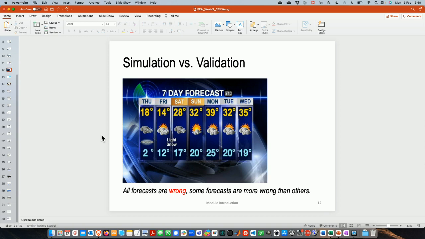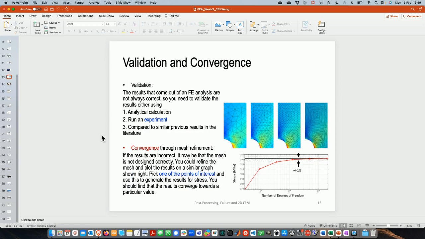Right? So for example, in a weather forecast, it says it's going to heavily rain today. It's completely sunny. Right? That happens quite often. Sometimes they say it's going to rain heavily, but then probably there's a moderate rain. That's acceptable error, right? So it's going to rain. I can take my umbrella out. If it says it's going to be like 2 degrees, wear a nice jacket and go, and I go out and it's completely sunny all through the day, I'm just carrying around my jacket unwantedly, right? So it's the same thing here. That's an error that I don't want. I want it to at least say, okay, it's going to be sunny. You don't need to carry a jacket. Nice, right? I think that's an acceptable error, right? So if we want to think about what is an acceptable error in our finite element simulation, right?